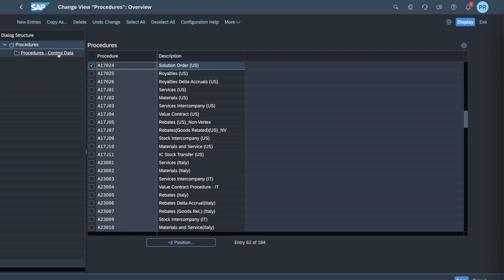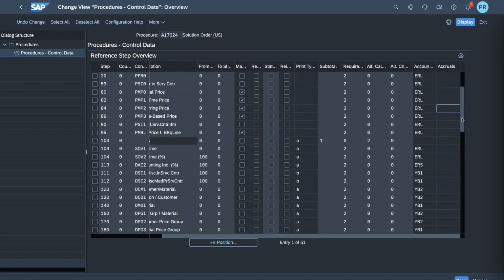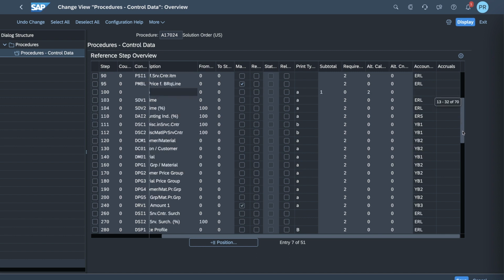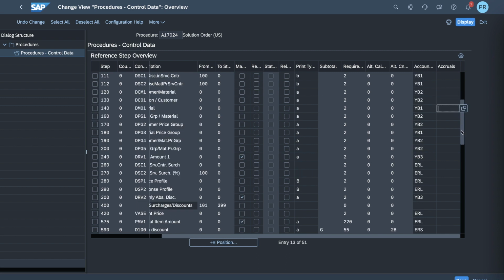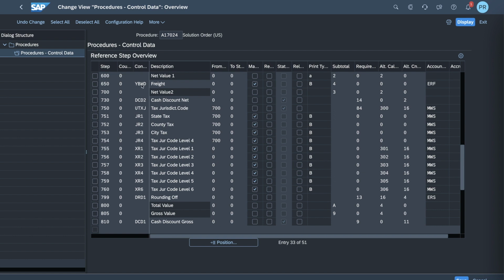If I quickly go into it to see the details, what we want to do is, in effect, replace the existing pricing condition for freight in this particular pricing procedure, which is YBHD, with our ZTRA pricing condition that we have just created.